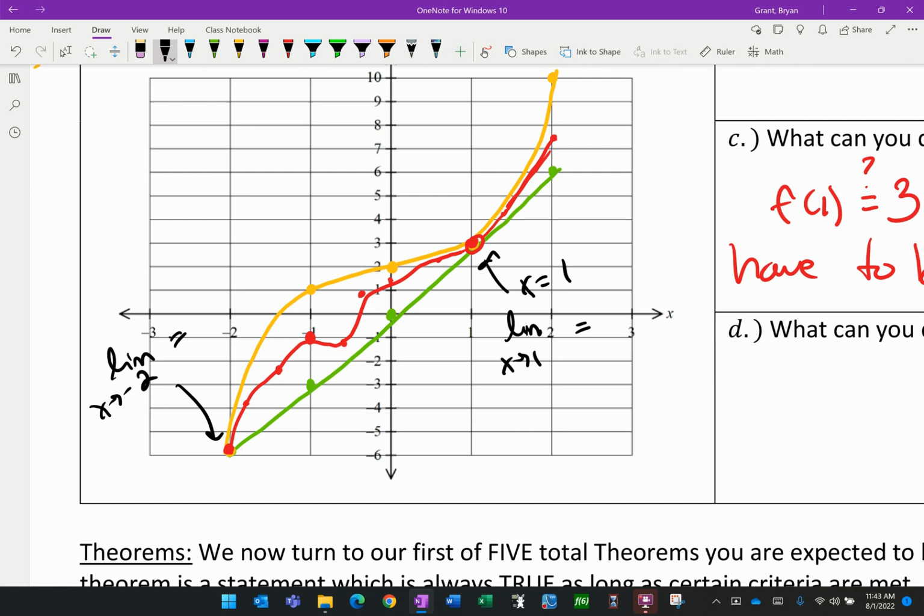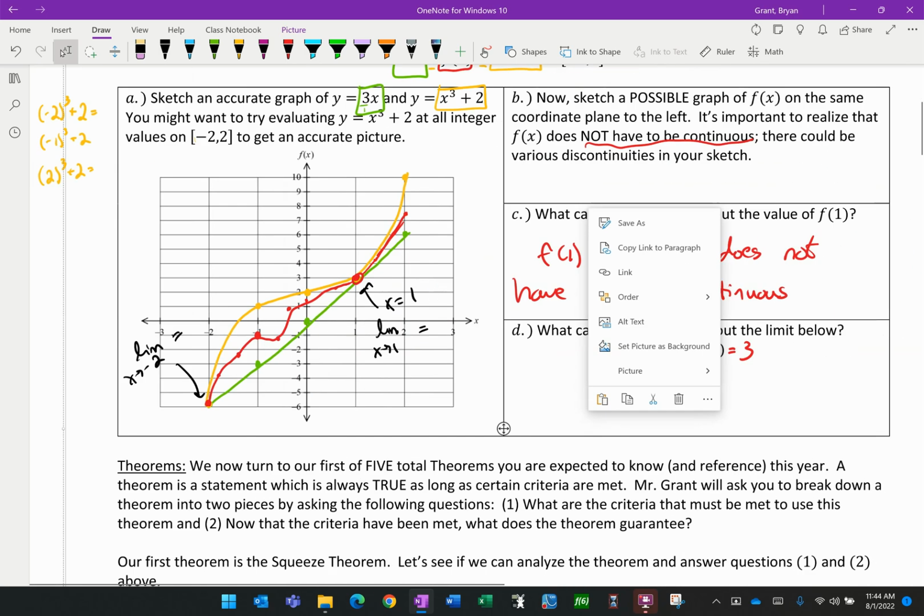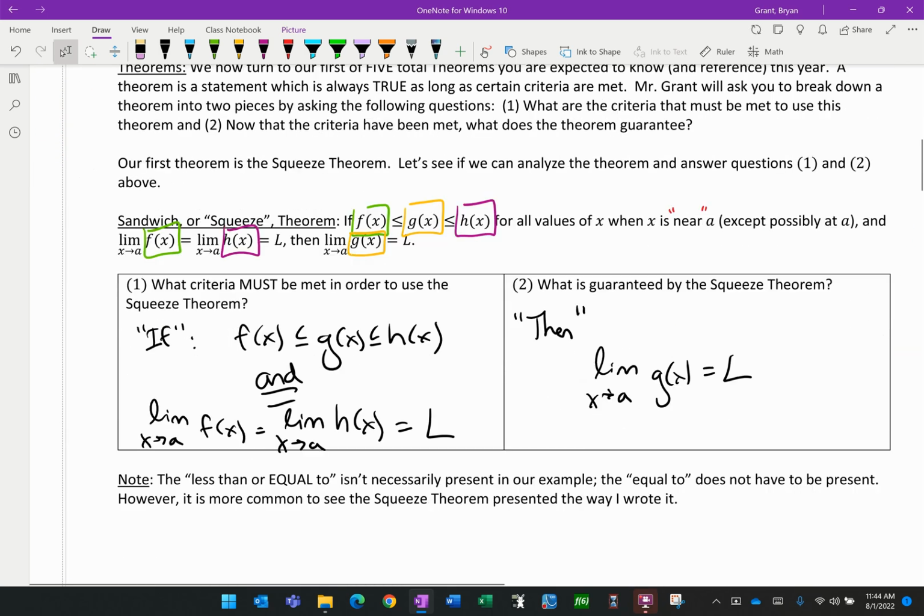So what the squeeze theorem says is if you have a top function, in this case yellow, and a bottom function green, and there are spots where the yellow and green have the same limit, then red must also have that same limit. Versus somewhere in the middle, yellow and green at -1 certainly don't have the same limit, right? This is 1 and this is -3. And so red is not guaranteed to have that limit. That's all the squeeze theorem says. Right? Now, it's a nice introduction because this one is pretty darn approachable. It makes sense that if you have this ordering of functions and these two have the same limit, then the one in the middle better have the same limit as well.